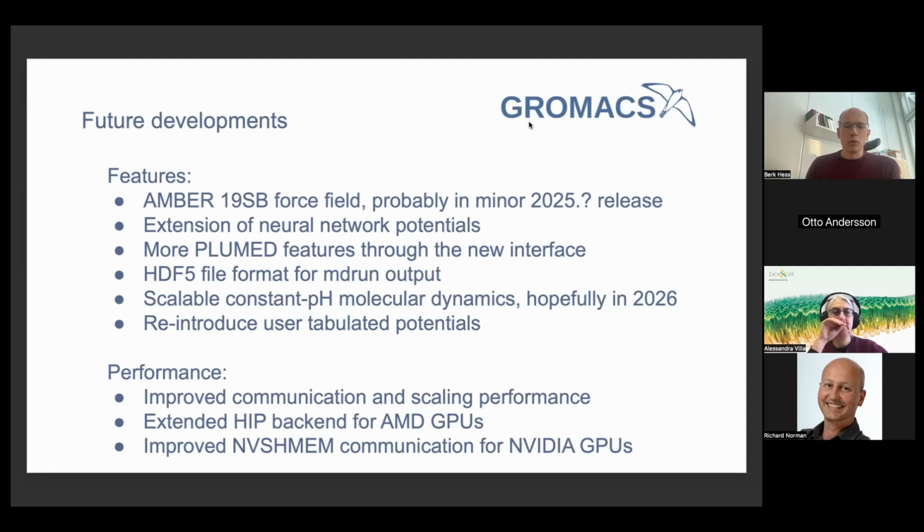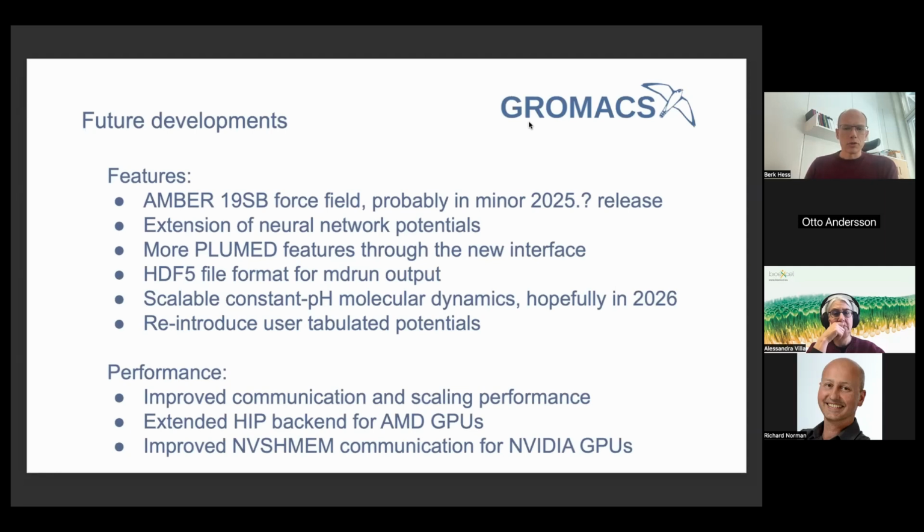Then there's the promise all the time of the scalable constant pH molecular dynamics integration. There's code available but not integrated yet. So we hope we can integrate that for the next release, but no promises here because we're always short on people for all the work that needs to be done. And finally, reintroduction of user tabulated potentials, which we also promised for a long time, but I hopefully can do that if I can find the time. We had other people involved here that never had the time for it. But it's an important feature that's asked for by very many users. So we should get that back, and an improved version compared to the old implementation in a very old version of GROMACS by now.